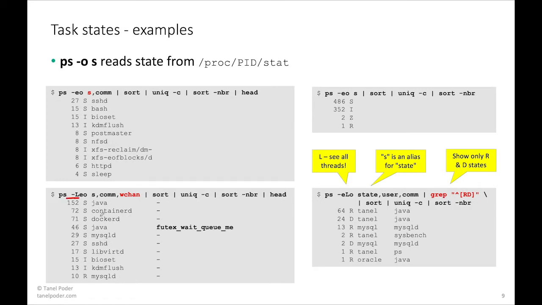Okay, and here I've done something similar with capital L. That's what you should do as well. It's like, hey, let's show all threads, because you can have many threads active at the same time, and show the program name, and also show me the wait channel. The wait channel is the Linux kernel function name where you're stuck. So if we are sleeping in this function, this is the function which called the OS scheduler function and put itself to sleep, right?